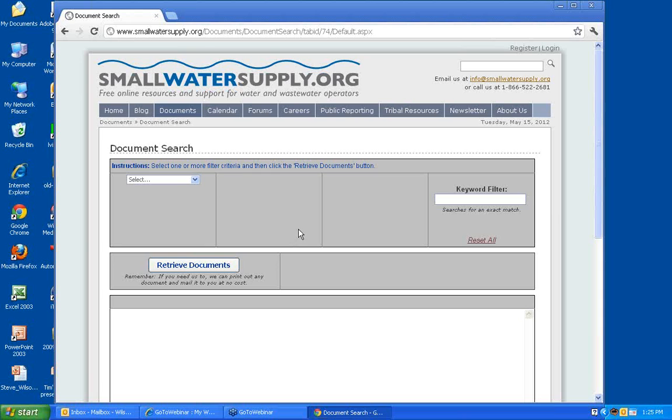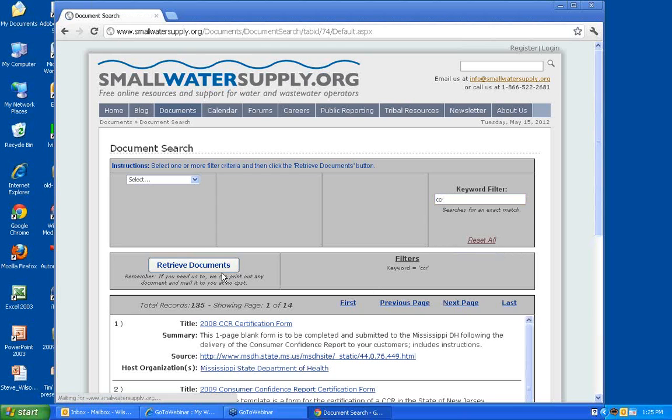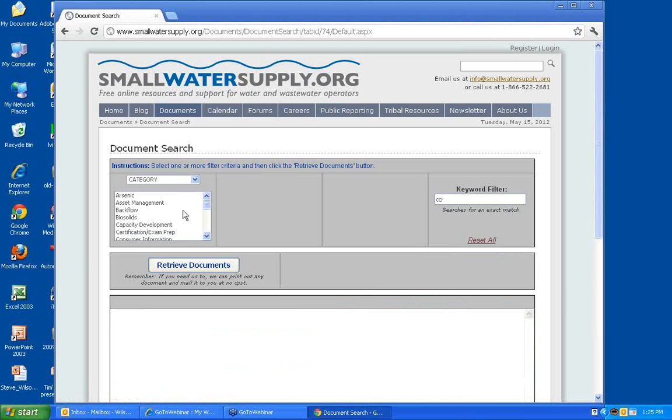As another example, if somebody asks an operator in their community about their CCR, you can try to find CCR resources. You can type CCR, and you're probably going to get a lot, 135. But we can go in here and look under category. One of the categories is consumer information. What we've tried to do here, consumer information is meant to be information that operators can use with their consumers.